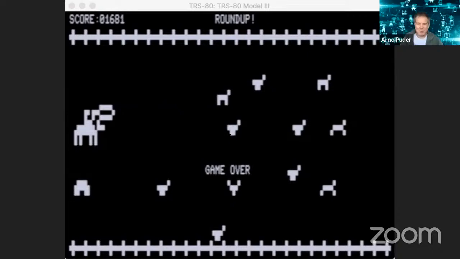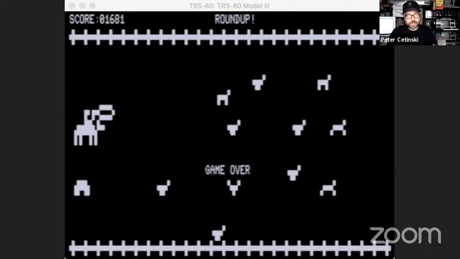So Pete, do you have your own sprite library? Would it be easier now to do a similar game that moves stuff around the screen, or is it specifically for this game that you wrote? No, I just store the ASCII characters in memory, and I just have different versions of them. And then for animation purposes, I have a counter that iterates each time through the game loop. I'll iterate this animation counter to look at a different version of the sprite, and then just recycle them over and over. So nothing fancy.